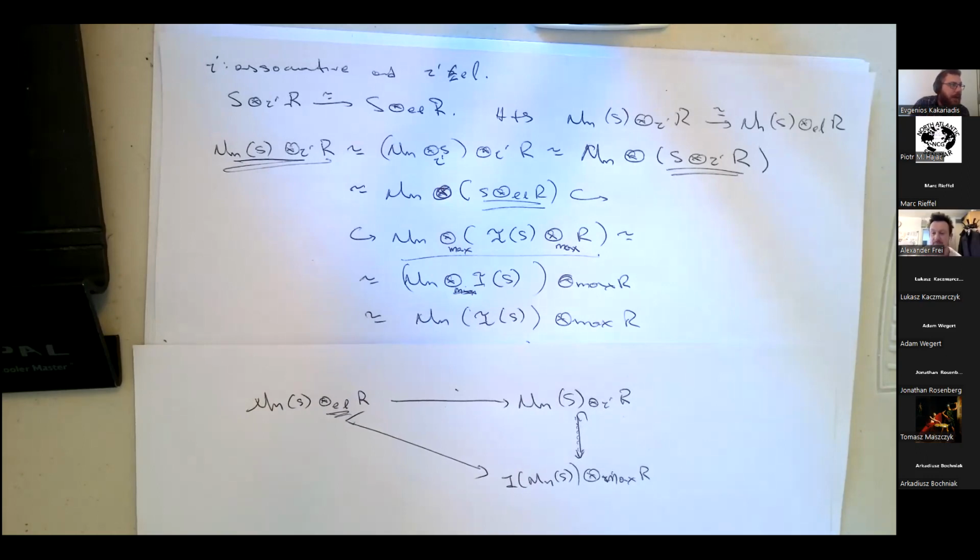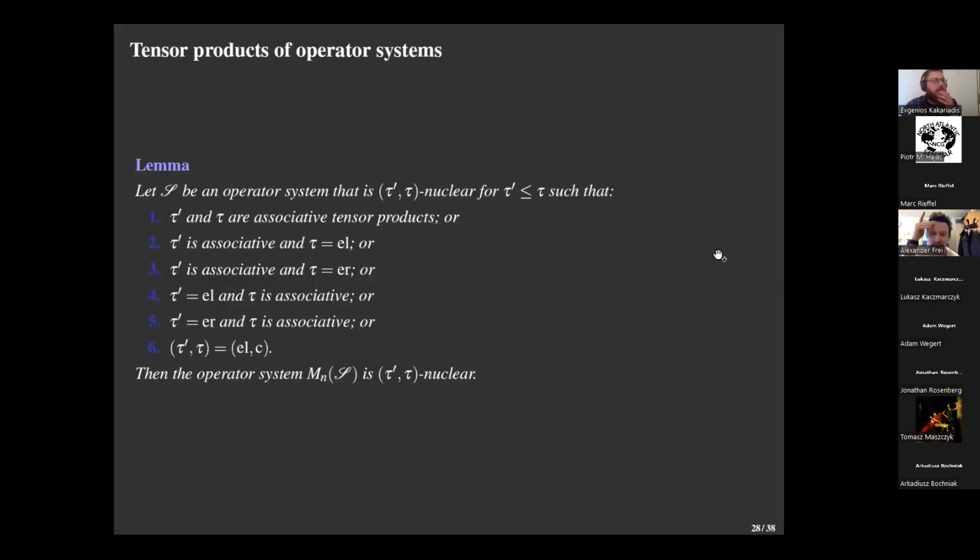All right, let me go back to my slides. Yes, Alex. Can you have different tensor products by matrices? For C star algebras it was always the same one, but if you take matrices tensor some operator system, can they have different cones? No, that's what it means for Mn to be nuclear. That's a good thing, and that is used. So you can always pick the tau prime, whatever you want. Thanks.